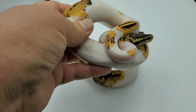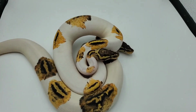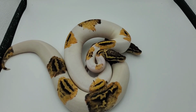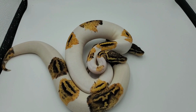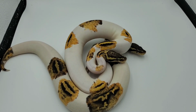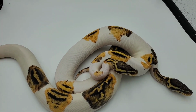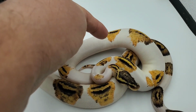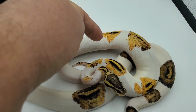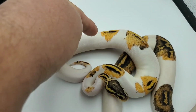This one can be bitey, this one here. But, alright, so that one, fire. We've just added fire on top of it. So Yellowbelly, pastel, and fire. And immediately you can see the much brighter yellows in this snake compared to her sister. These are, by the way, clutch mates. So very Yellowbelly right there, that deep V, no border, very pixelated look to it on this one too.